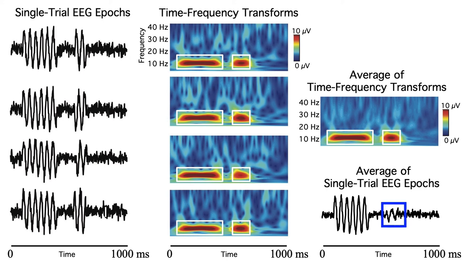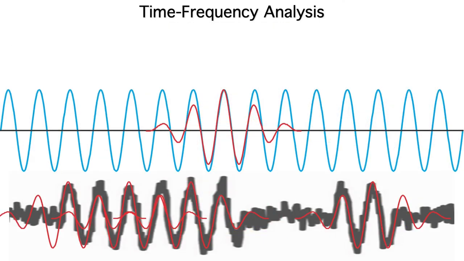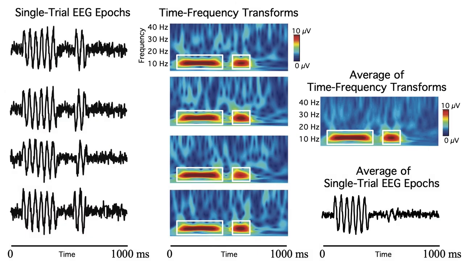In contrast, the second burst was cancelled out by the standard ERP averaging process. By transforming the data into a time-frequency representation before we average, we can see oscillatory activity in the average data that would otherwise be invisible. We've given up some temporal resolution in the process, because each 10Hz wavelet lasts for about 500 milliseconds, so it's harder to know exactly when the alpha-band activity begins and ends. But that's a small price to pay to be able to see a brain signal that would otherwise be cancelled out during the averaging process.